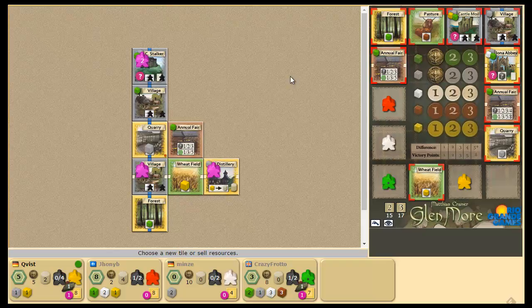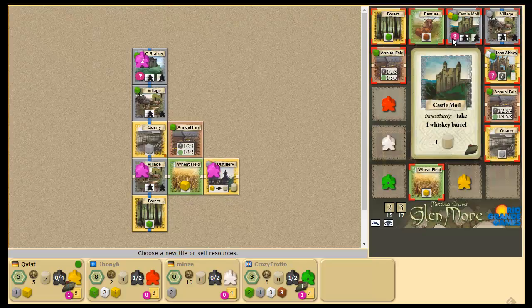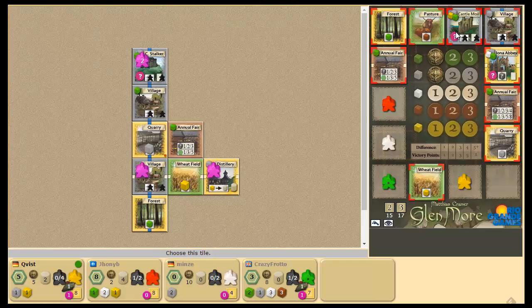I think I have two options. Either the pasture, so that I have a different good to pay to the annual fair, or the wheat field. Wheat field is for free, so I would put it here, activate all of that, and then I could take Castle Moyle and don't need to pay anything because I have the wood. Get a lot of whiskey barrels that way.